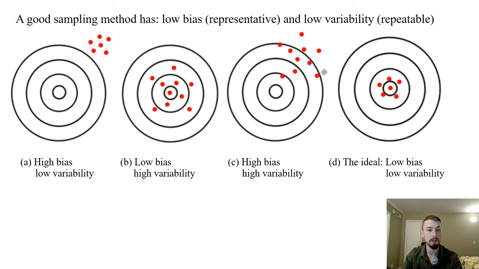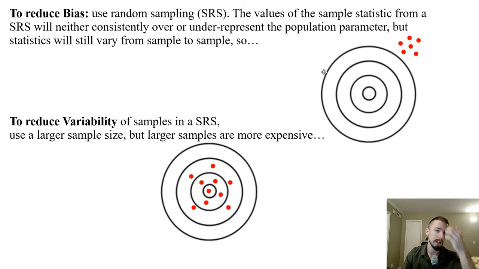And then the ideal, of course. So to reduce bias, we use randomization. A simple random sample is a perfect way of doing it. We can also reduce bias by stratifying. There could be variation even from one random sample to another random sample. If we think male and female have different opinions, then we want to break it down.